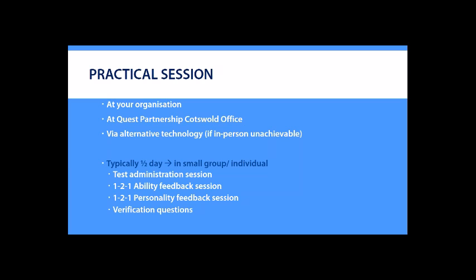After the practical assessment, you may be asked to complete some additional reports if you haven't done so already. It's similar to the in-person feedback you will have given, but this time it's producing written reports. So for example, a candidate selection report based on ability test results and a development report based on identity profile. These again will need to be sent to your tutor to be marked to ensure you're competent at giving written as well as verbal feedback.